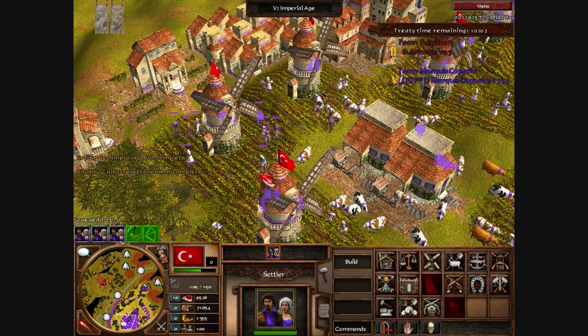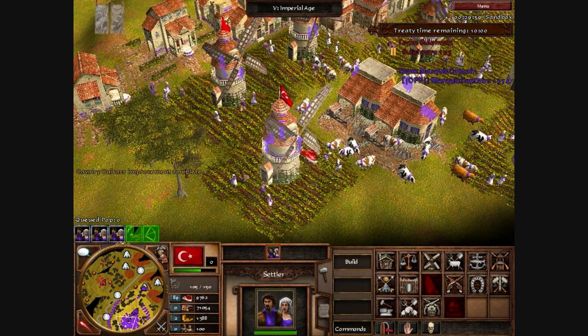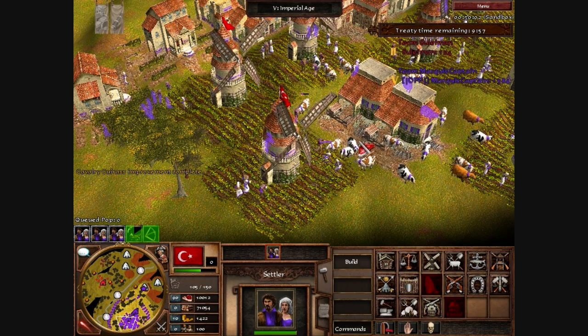And at about the time when your plantations are done upgrading, you'll also have another batch of cows ready to eat.